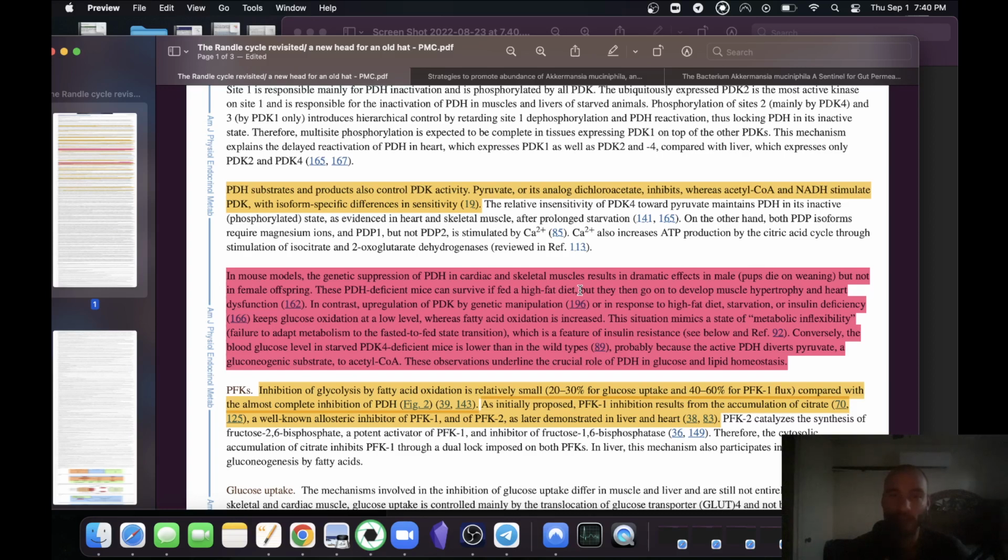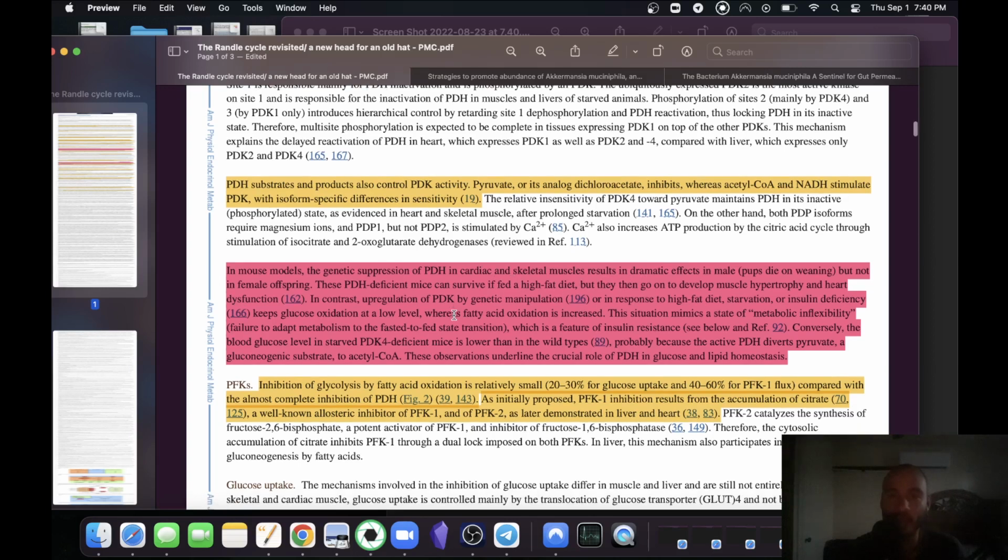Again, there's thresholds here, so it's not just that if you're oxidizing fat at all, it's bad, because the heart does oxidize fat to a large extent, but it's ratios. It's how much fat is the heart oxidizing versus carbohydrate, etc. So there's some nuance to the picture, but essentially inhibiting carbohydrate oxidation leads to severe issues. The other thing they talk about is basically upregulating pyruvate dehydrogenase kinase.